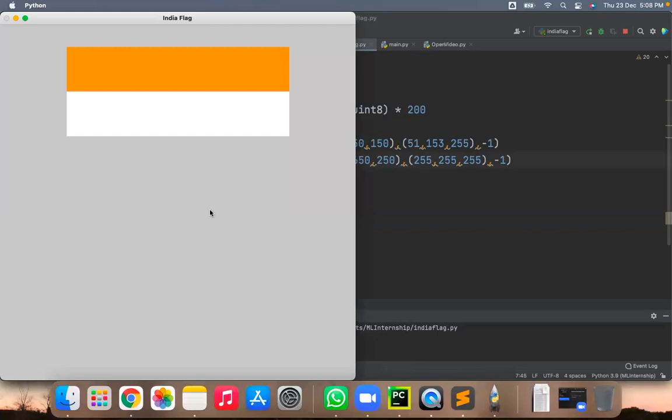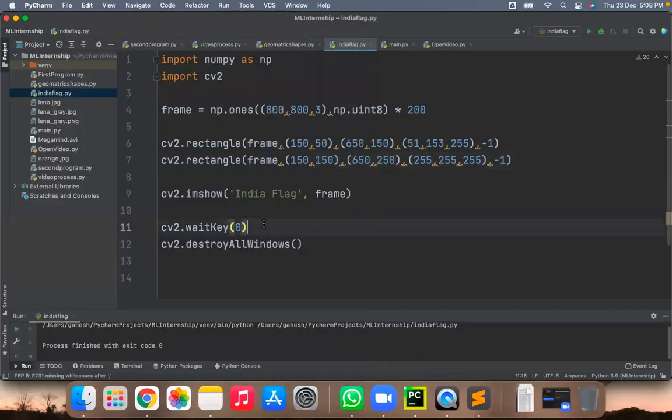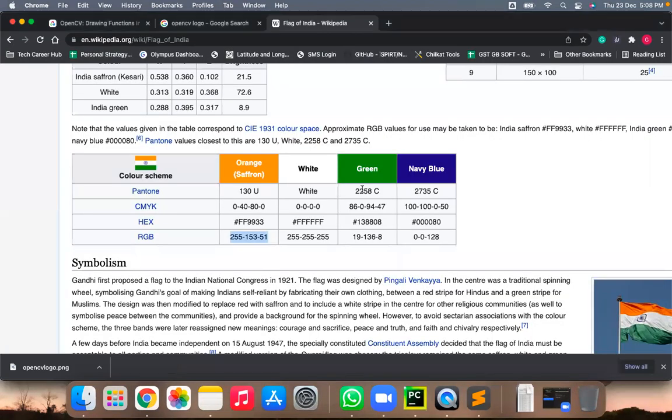Now get the third rectangle also. To get the third rectangle, again use cv2.rectangle. The next one is frame, point, and the color. The color of the third one is the green color.